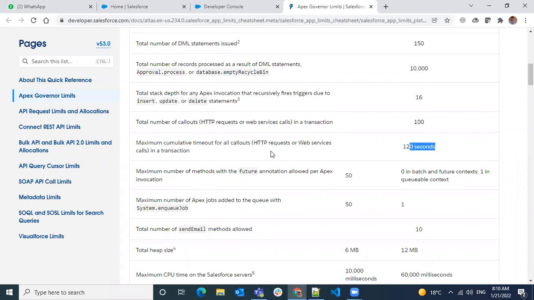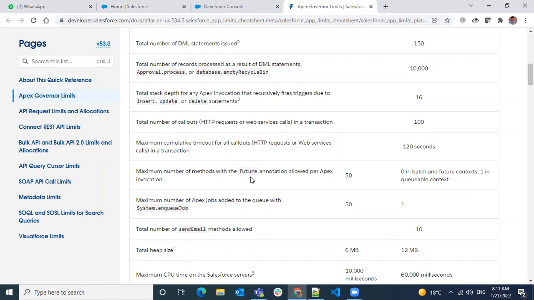So once you do one callout, what you're doing is sending some request to the external system, and the external system has to receive that request and respond with some response. So it will take some time. So the maximum allowed time for that is 120 seconds.